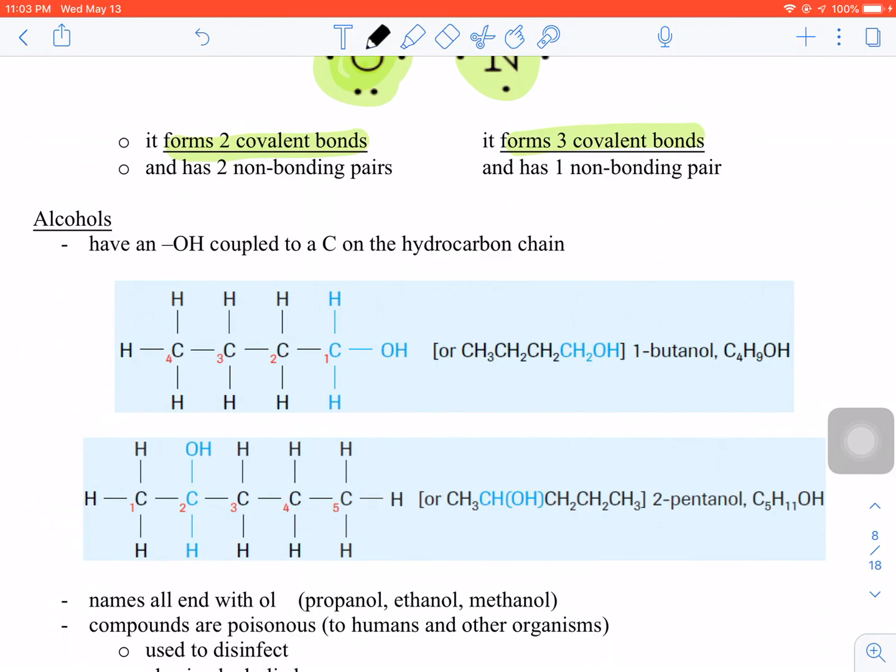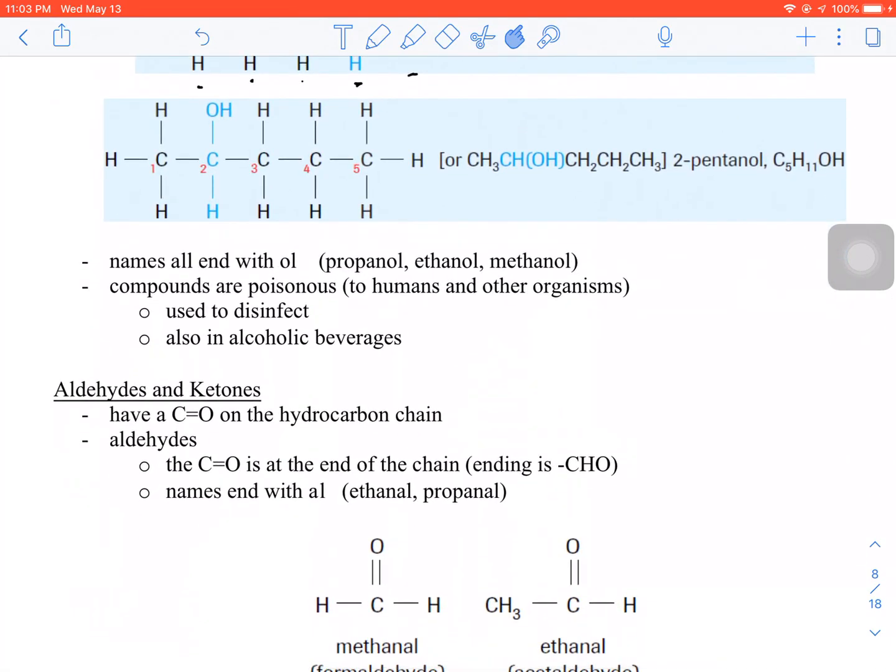I've got the CH3 group here, CH2, CH2, CH2, and then an OH, and the OH makes it an alcohol. I've got another one here where I've got the CH3 group, CH, CH2, CH2, CH3. This one that has a CH is taking the other electron and bonding it to oxygen, and oxygen's bonding also to another hydrogen. That makes it an alcohol also. Right, so there's a lot of these different alcohols, and like I said, ultimately they have a huge number of different applications in organic chemistry.